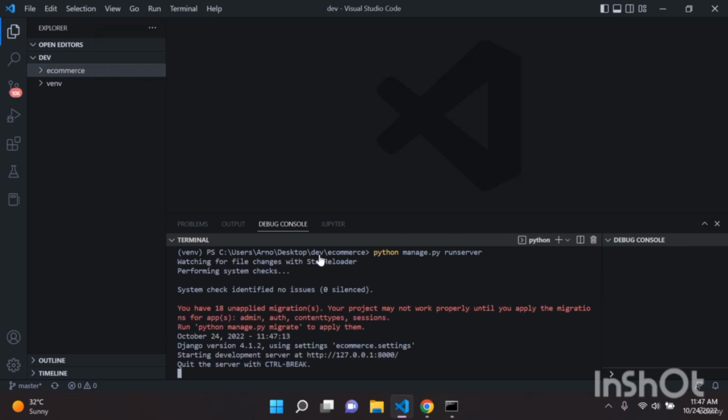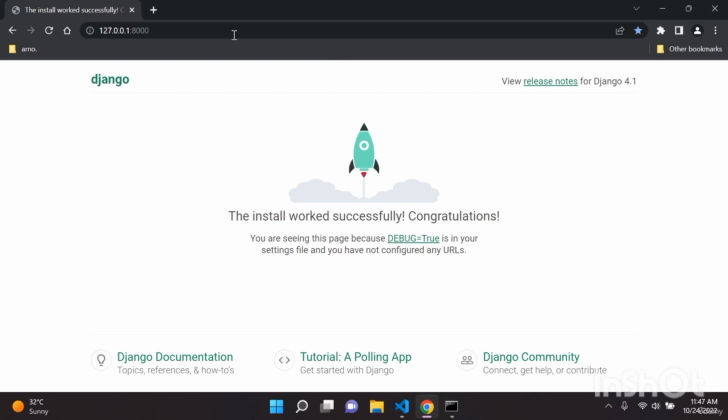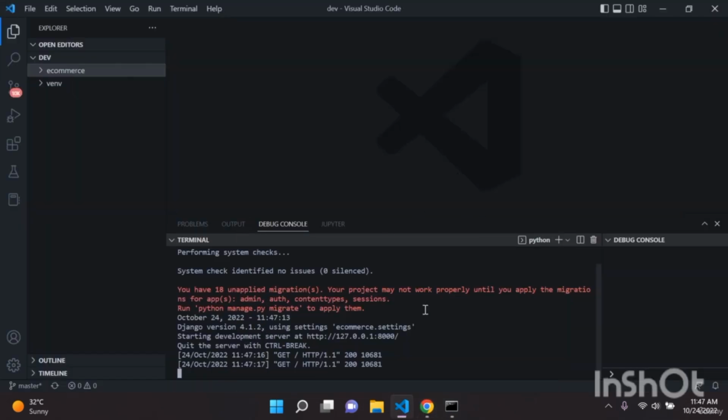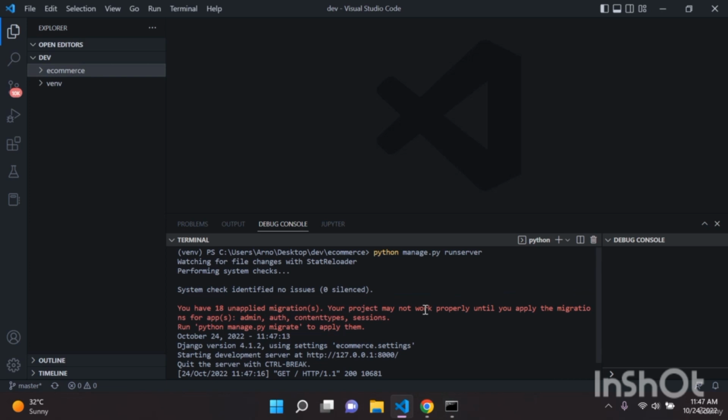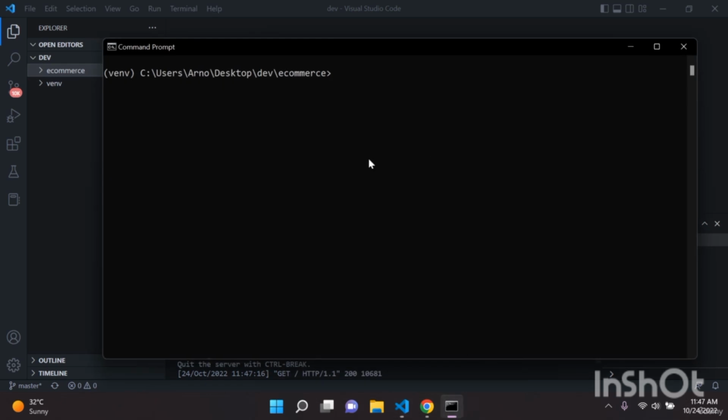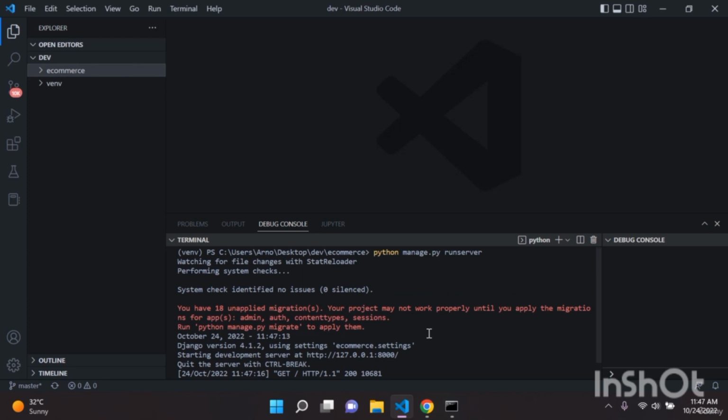Okay, so there we go, it's running. So if we were to just refresh, it still works fine. Perfect. So these are two ways in which you can run commands for Django. So you can either use the Visual Studio Code terminal here, or you can utilize the CMD. I prefer the CMD, it's just my way of doing things, but the choice is yours as to what you want to use. Okay, so that's really up to you.